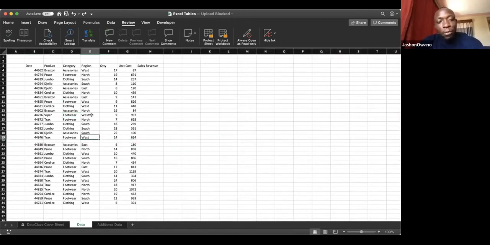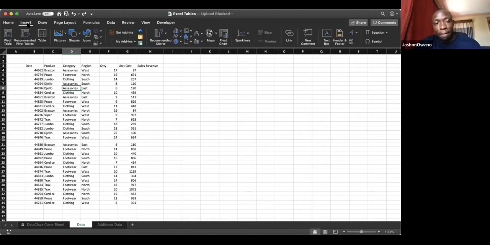And if you want to insert your Excel table on this data set, you want to put your cursor anywhere inside the data. Then you will want to go to the Insert tab. Up in the ribbon, we have Home as the first tab, then Insert is the second tab. So go to the Insert tab. Then in the very first grouping, you'll see Table as a third component. So you'll click on Table.